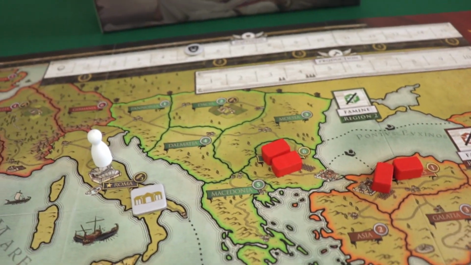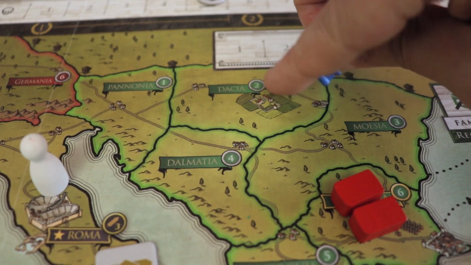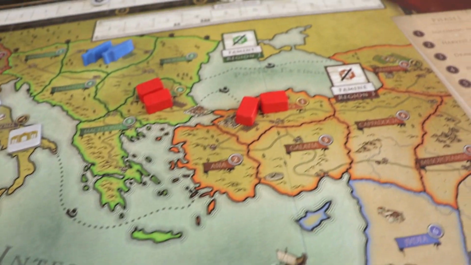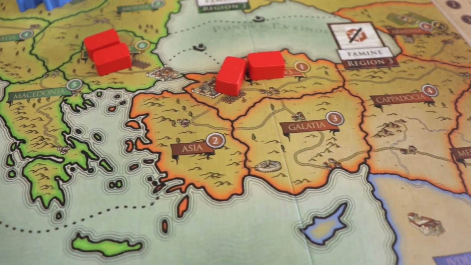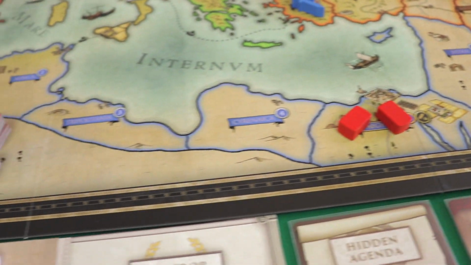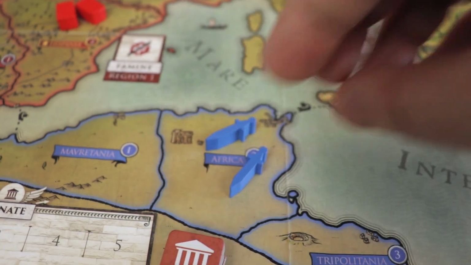On region 2, we don't have any legions on province number 2, so we place 2 enemies in there, okay? Then on region number 3, there we go, this is the number 2, we put it right here. And then on region number 4, where is province number 2? There we go. We place it right here.